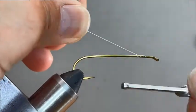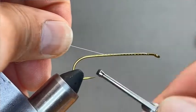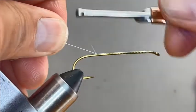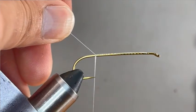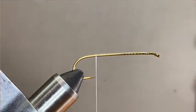And I'm just going to start wrapping back. Big open turns is fine. If you're comfortable with not needing to gauge your head, then you can actually just start from the back here. But we're going to end our thread right about the hook point there. So if you don't need to wrap all the way back, you can start right in this area, and that'll be cool.